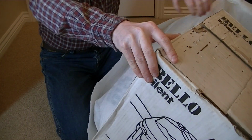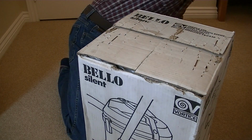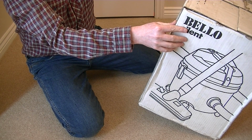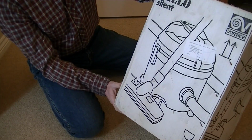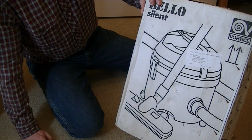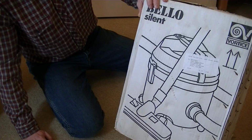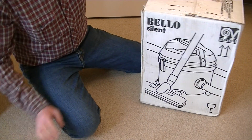So, as I expected, it's a bit of a tatty box. As long as the machine inside isn't tatty, it would be fine. Now I've just seen an address. It's not really very interesting. It's somewhere in Colchester. I'm not sure where Vortice were actually based. I believe they are still a company that is around now. I do remember the odd Vortice wet and dry vacuum. I think it was 80s and 90s. I remember seeing them in various catalogues. I've never ever seen this particular machine until I saw it on eBay.